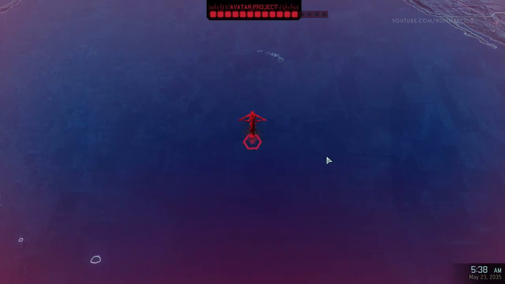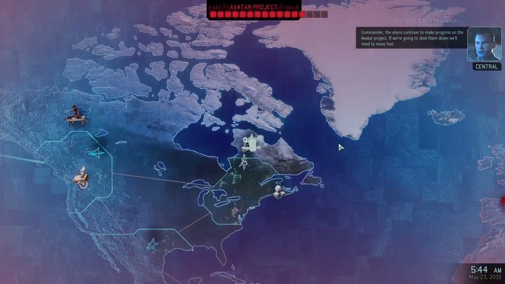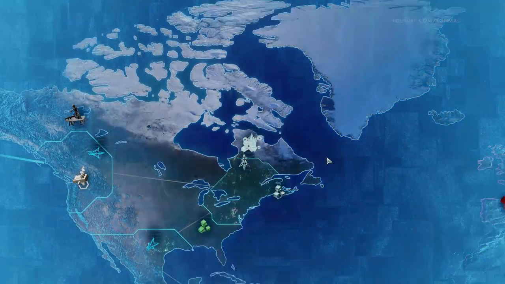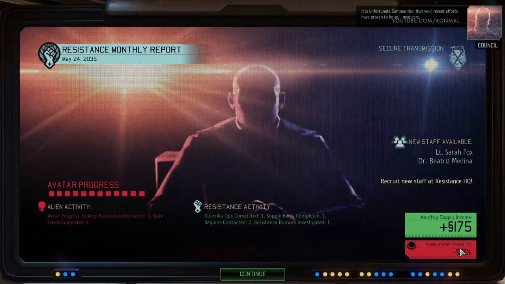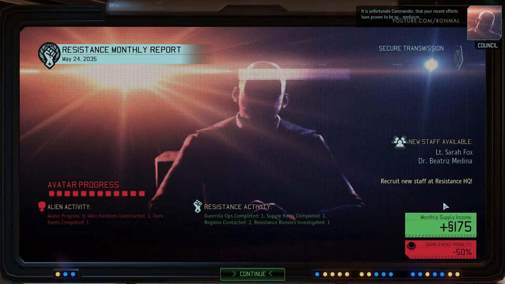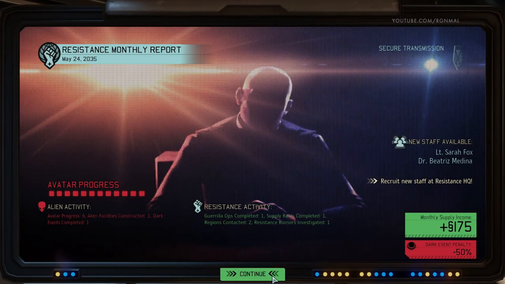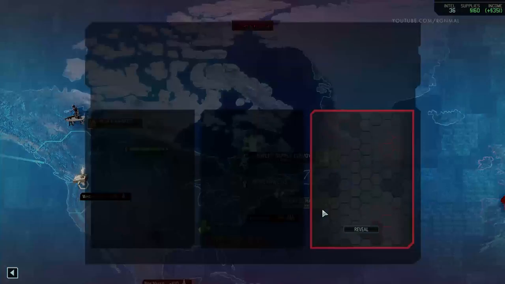I understand. I understand. Commander, the aliens continue to make progress. Shush your face. On the Avatar project. Yes, we're gonna do it. We're going to slow them down. We'll need to move fast. We're going to. Got an urgent communication coming in for you now, Commander. It is unfortunate. Oh yeah, 50% penalty. Recent efforts have proven to be so mediocre. Ooh, a lieutenant. What? Oh, they're saying that because of the Avatar project. Yeah, whatever, dude. I got your mediocre.